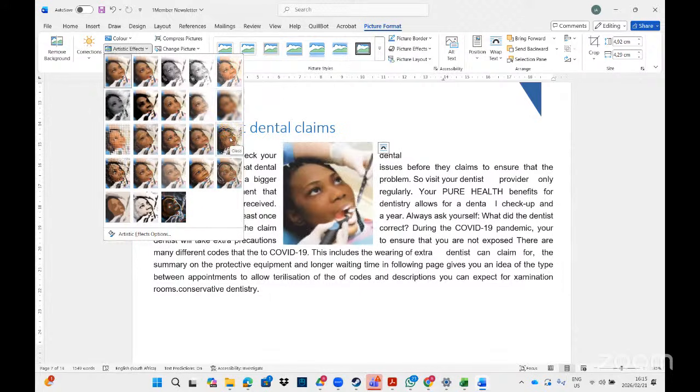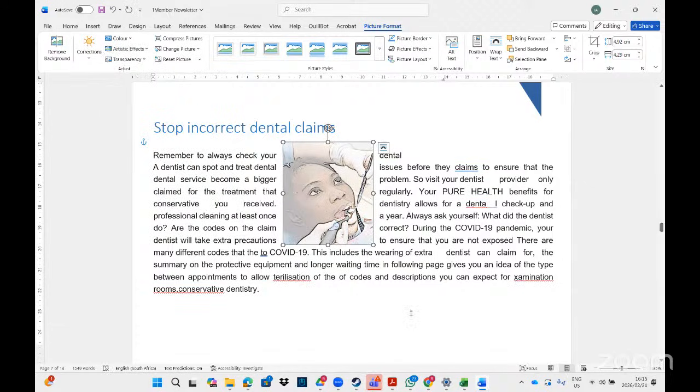So you must look for photocopy artistic effect. Yeah, here it is, photocopy. You have to choose the right one.